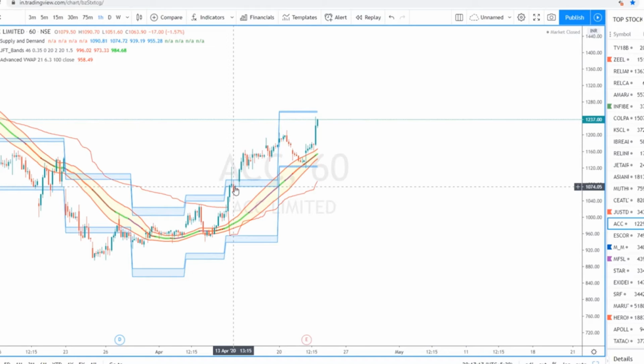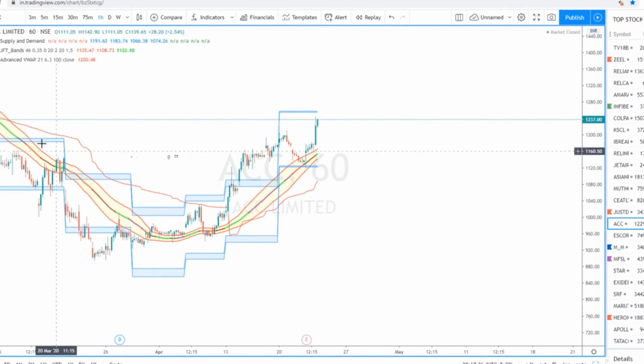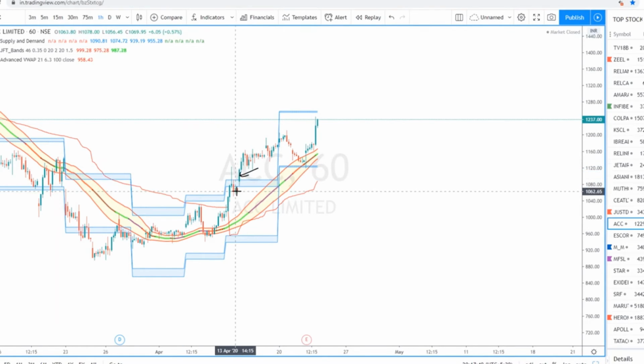Once you become a master, the first thing that you will think about is your risk. So here, let's consider I'm entering here. My risk would be how much? 7%. To earn 5%, should I risk 7%? No, right? So that is why I won't take a trade until the zones are crossed. Here the zones have been crossed in the weekly, and my stop loss would be below the weekly zone, and then look at the move.